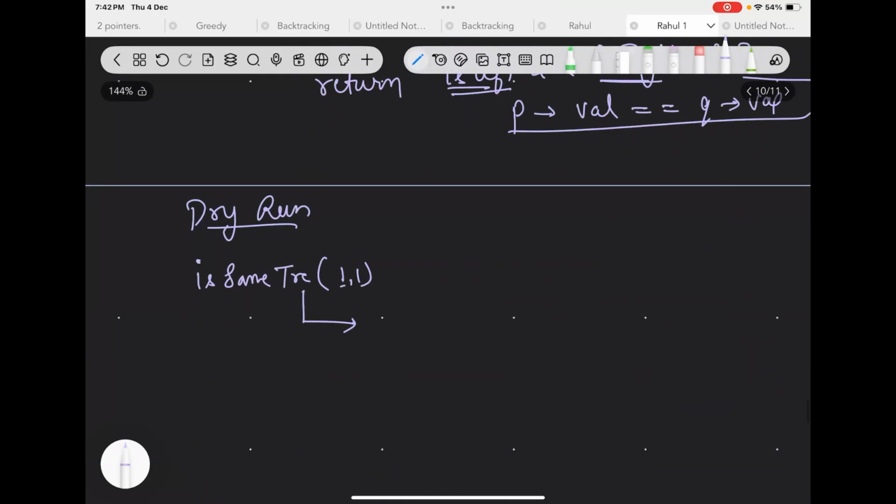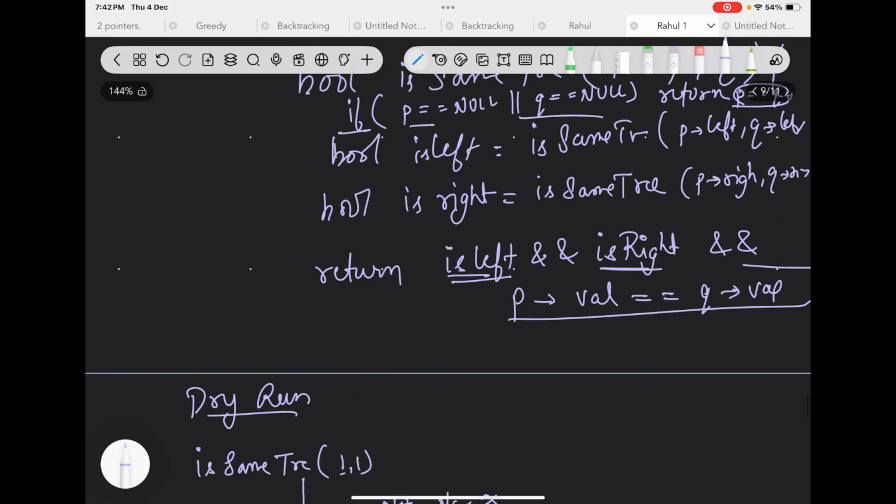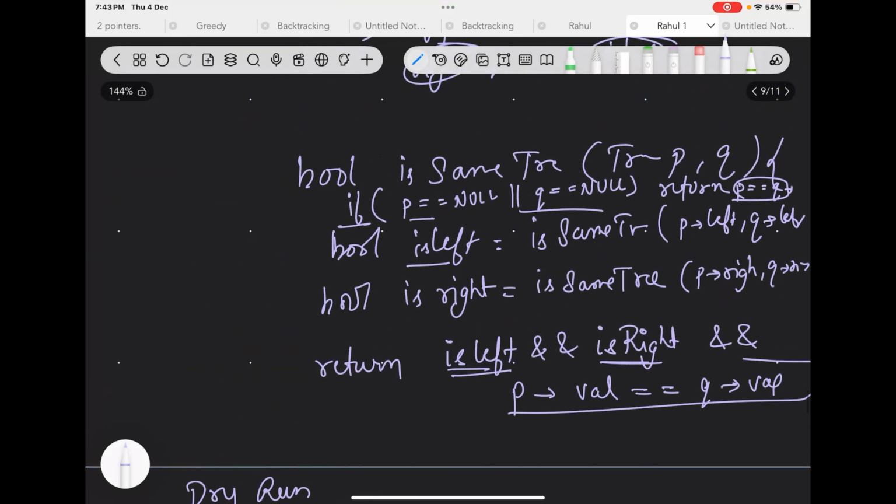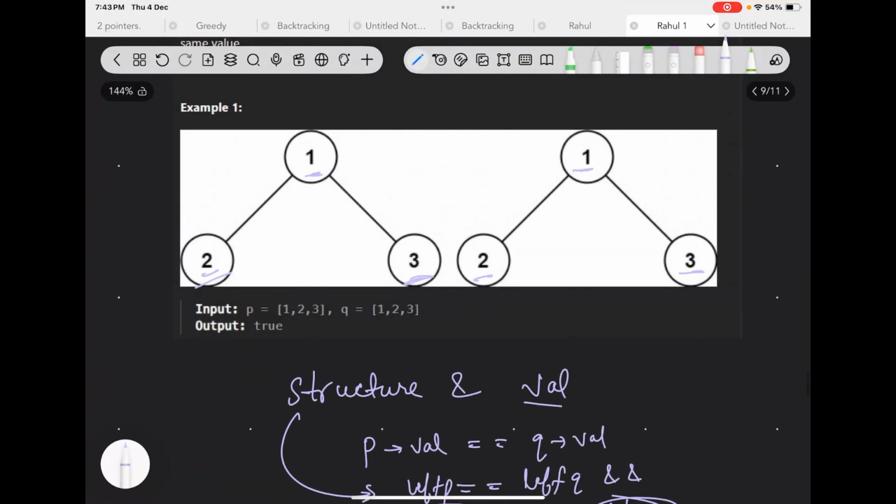Both P and Q are not null, so isLeft is called. In this, the same function is called: isSameTree on the left trees. What will be the left? 2 comma 2.